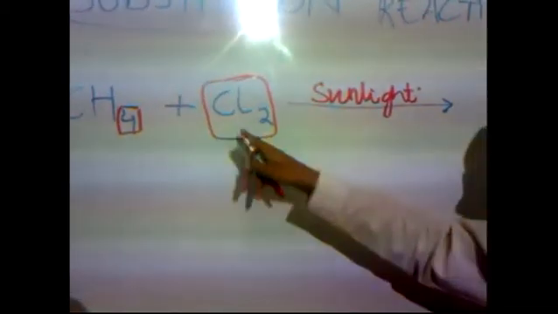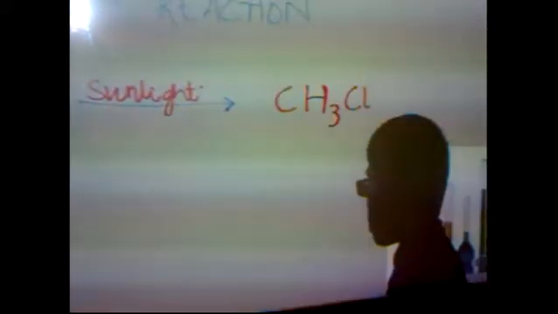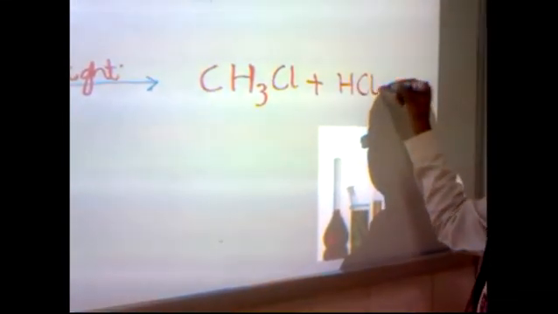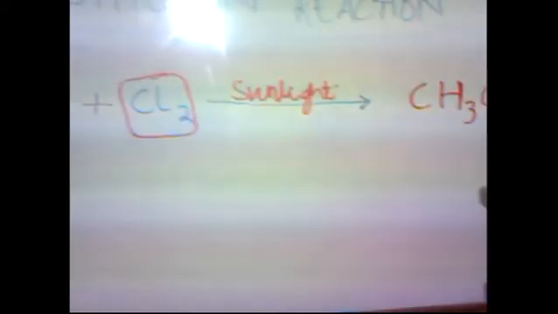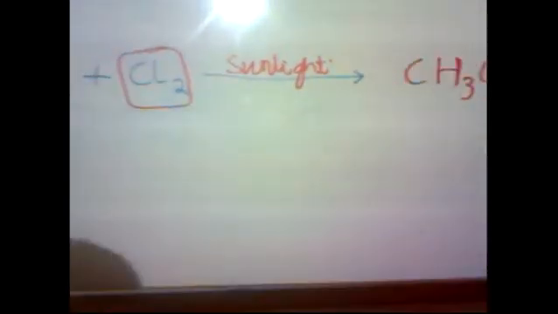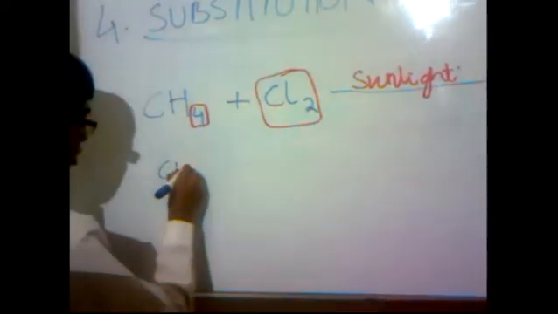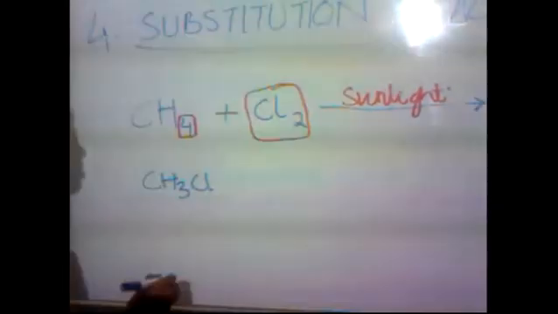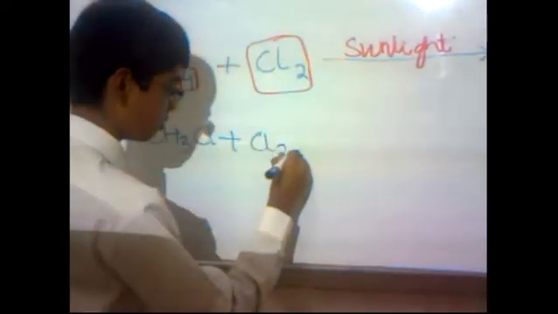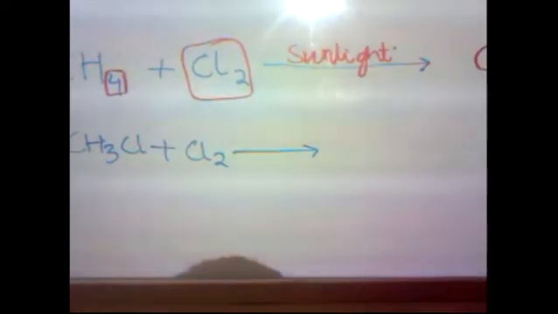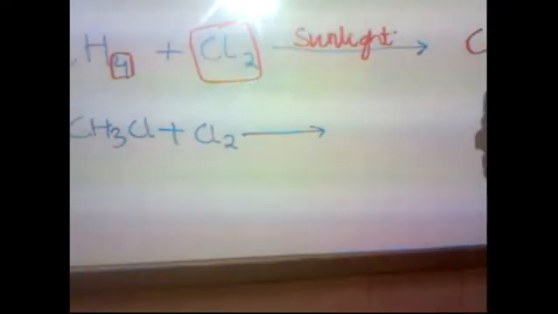Now we have got one hydrogen atom from here and one Cl atom from here. So these two also react together to form an acid, and that is HCl. Now if we take this as Br, the acid will be HBr. So now the process doesn't end over here. Now we take that compound CH3Cl and again it undergoes substitution reaction. This keeps on occurring till there is no hydrogen atom left to be taken out.